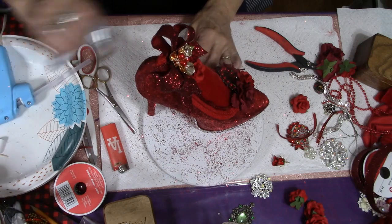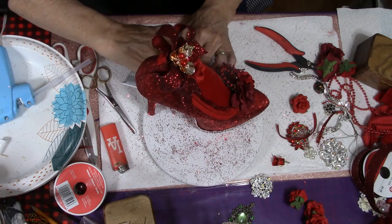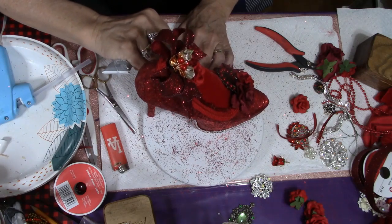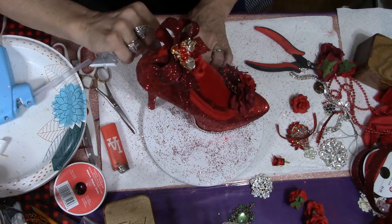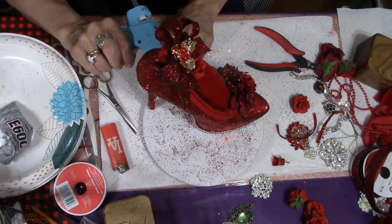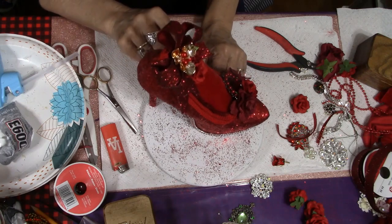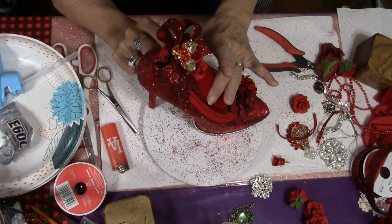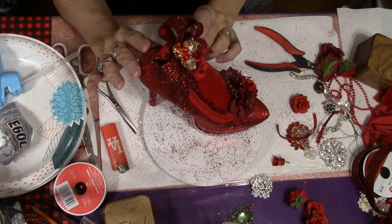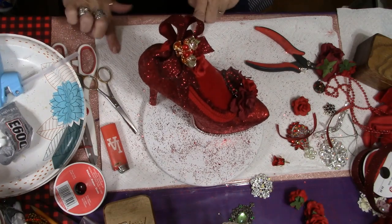Having a hard time pressing it. I don't want to mess it up on the other side by pressing from both sides, but I have to find a way to be able to press this down so that it will get in there good enough. Because the other thing you have to remember is I'm gluing this down on top of glitter, and that glitter wants to kind of do its own thing too. And I didn't quite make it, darn. I'm like less than an inch away. Oh, that's so frustrating.